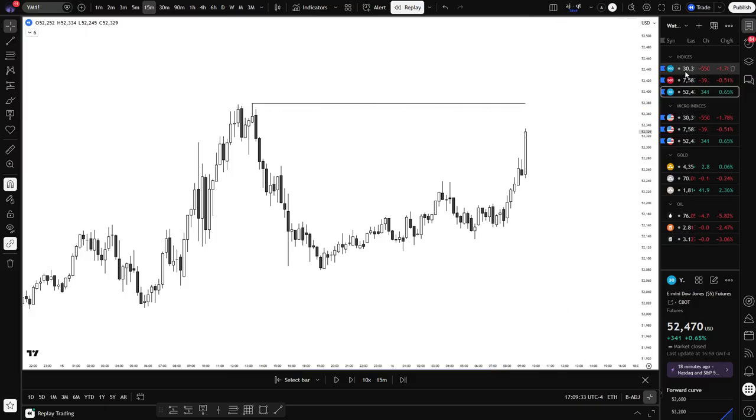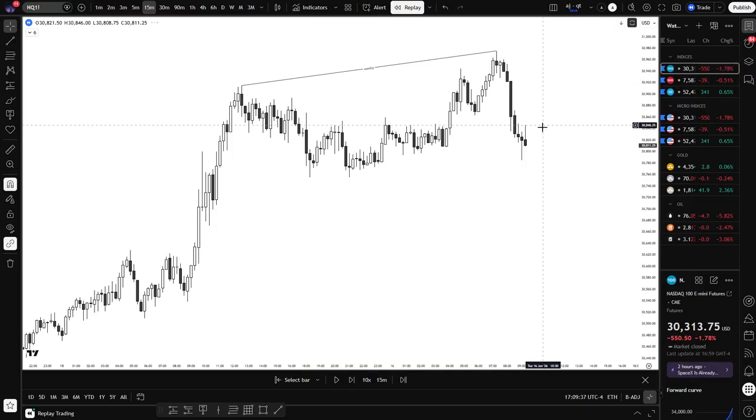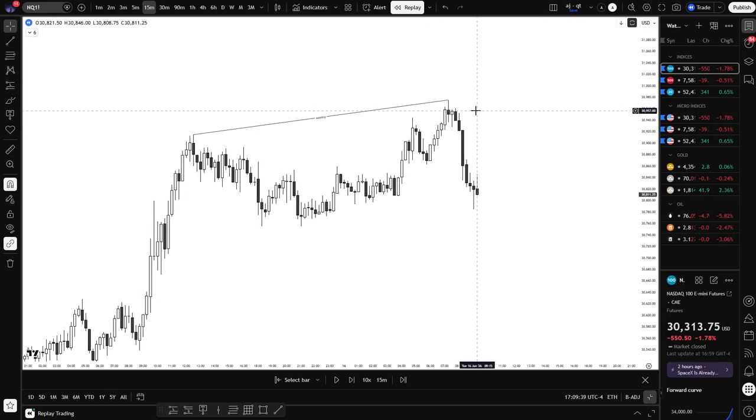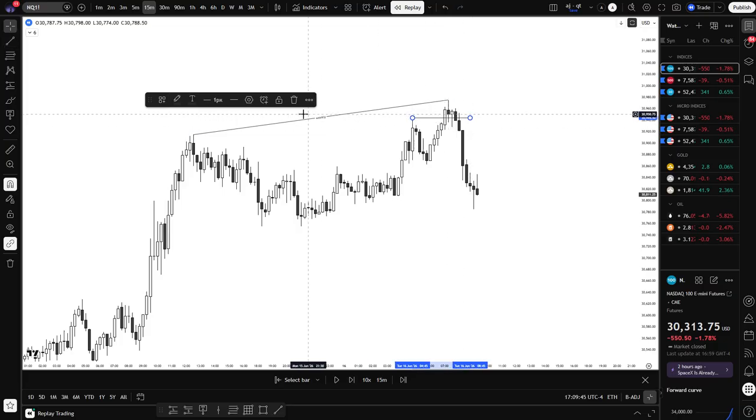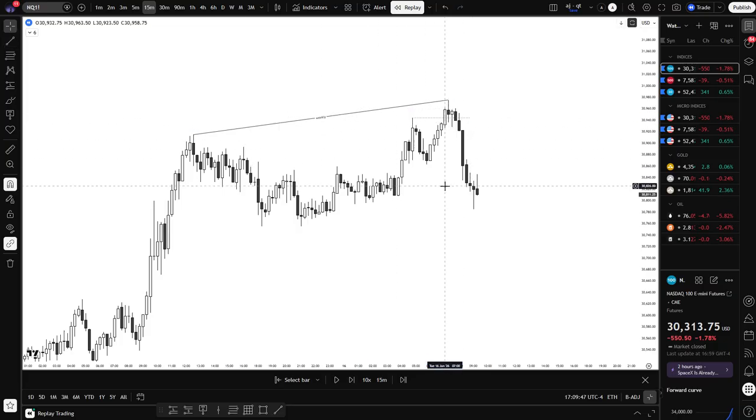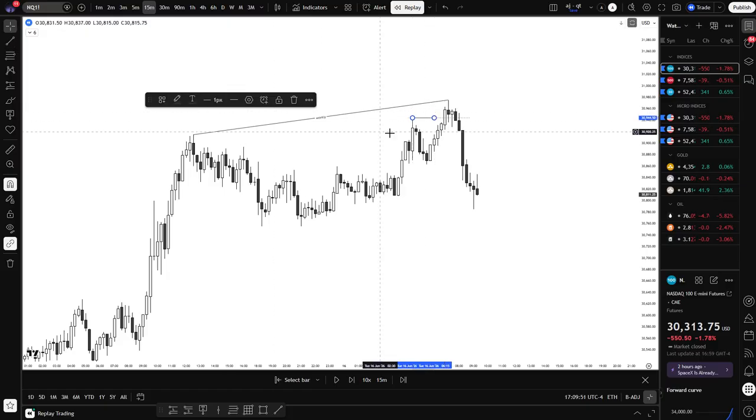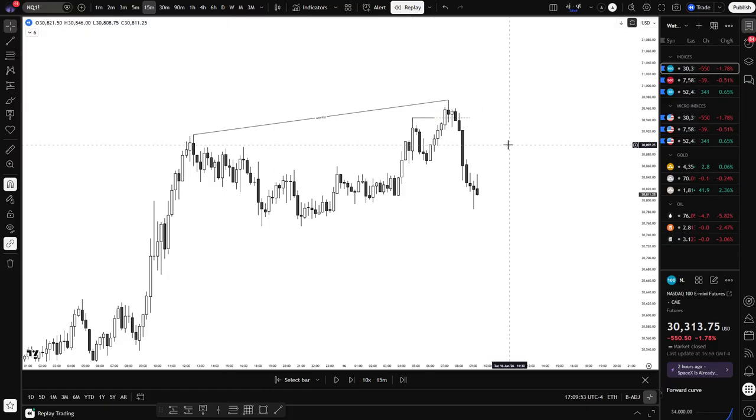So off open or before open, we're seeing this manipulation and expansion away from this key level that we manipulated, right? So what is that a sign of? It's a sign we're moving lower. Have we hit any drawn liquidity lower to allow us to reverse back higher? Because we're in all-time high conditions.